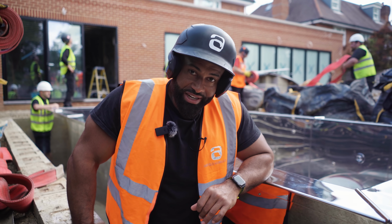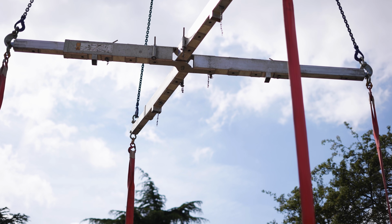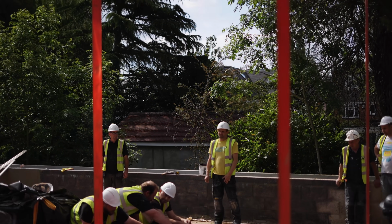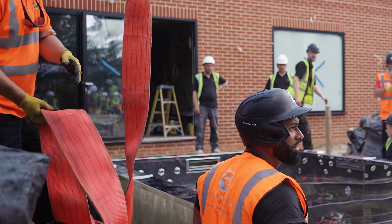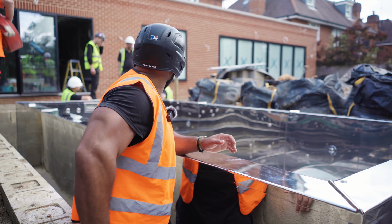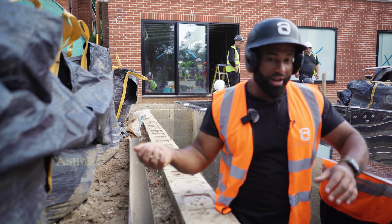We didn't have anyone working in the house at the time. Not that we didn't believe in the crane, but we thought we needed everybody outside, all hands on deck. You never know, if there's an emergency here, the more hands that we can have helping us, the better. So we've got a few more bits to do. We're helping the guys so they can get off. We managed to get their straps out as well without cutting their straps. I don't want to be buying people new straps. I know how I would feel if someone cut my straps on a job. So thankfully they're out. We're going to do our bits and pieces. We have our shingle here already.